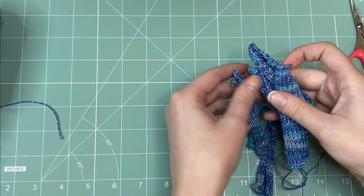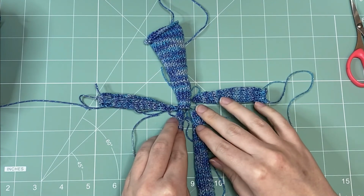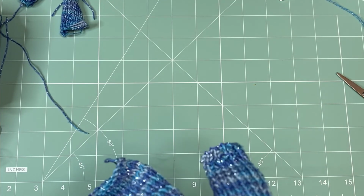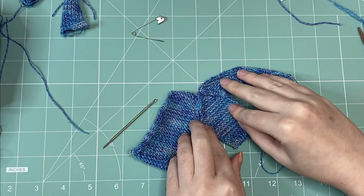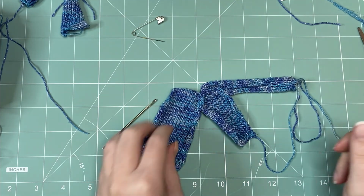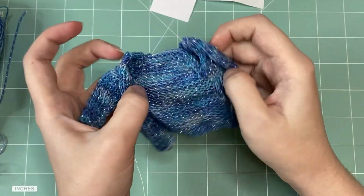Once I've got all my pieces, I just need to put them together. Honestly, seaming is not my greatest skill when it comes to knitting, which resulted in a lot of bad camera work. But experts will tell you that as long as you're consistent in how you pick up the stitches, it should all look good in the end. So that's what I tried to focus on. And this is the final sweater.